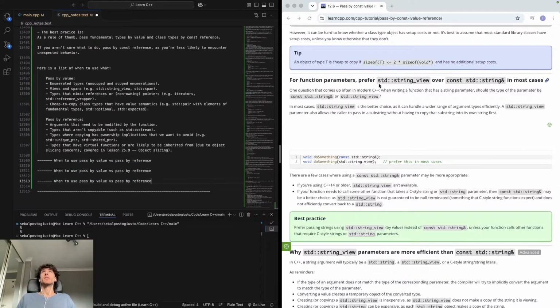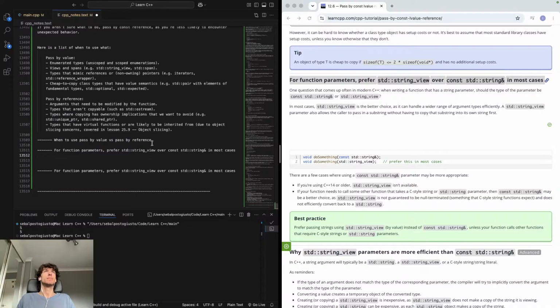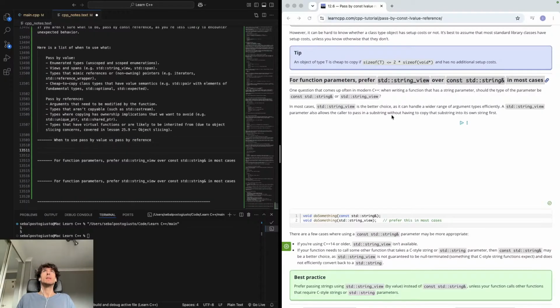For function parameters, prefer std::string_view over const std::string&, because remember, we learned earlier that std::string_view is basically a viewer rather than an owner.